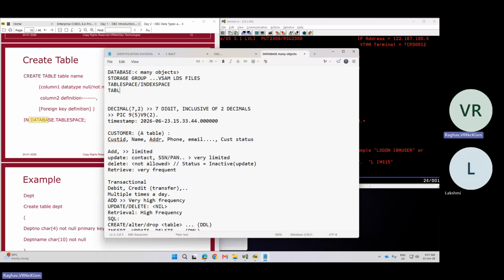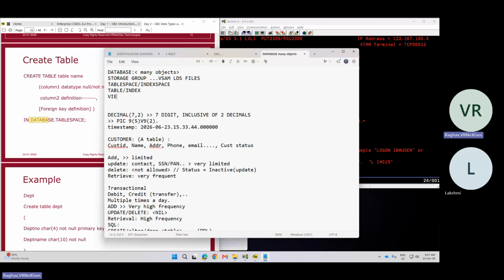Then we have objects like table or index, and there are many other objects like views, alias, sequence, all of which we'll see. So these are all the DB2 objects. The lowest level object is the storage group. Storage group contains table space and index space, and table space will contain one or more tables.